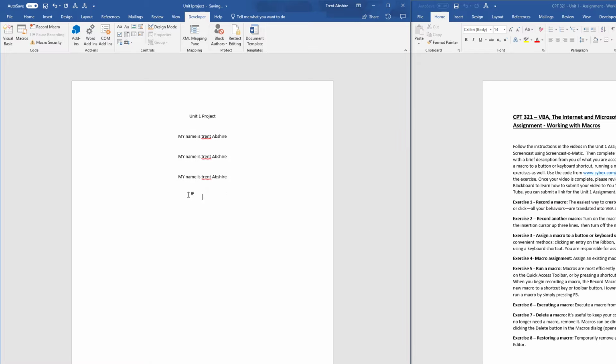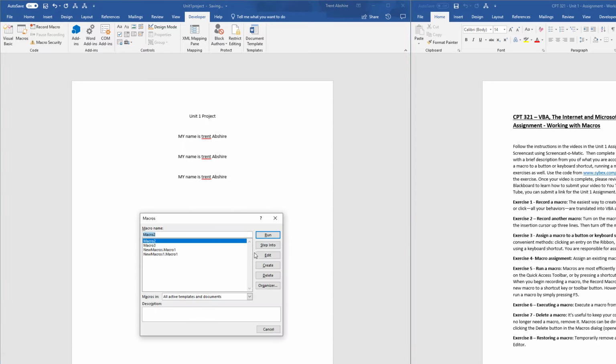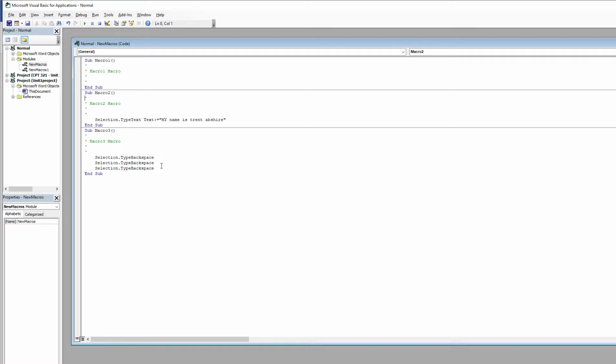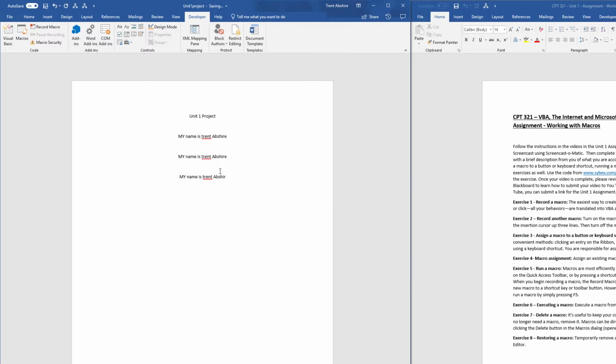If we want to try a different one, we can go back to our Visual Basic editor, and let's do this one, and then F5. And there we go. We've run our macro from the Visual Basic editor.